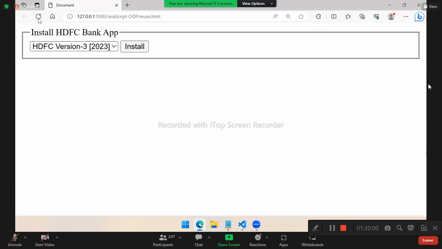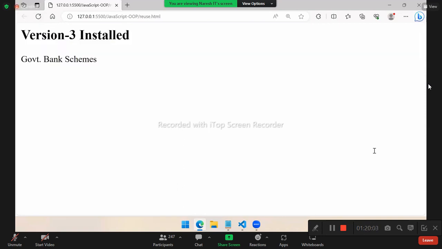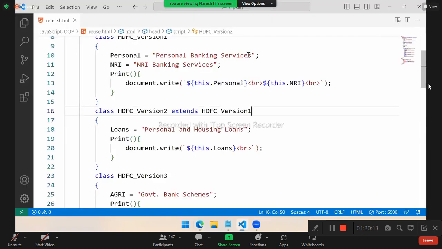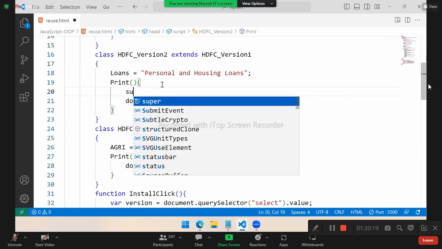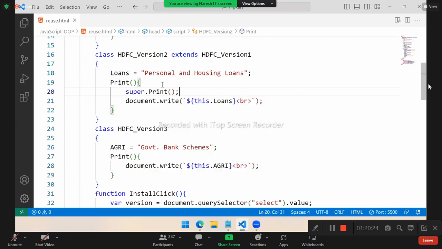So this version extends, version 3 is extending which one?